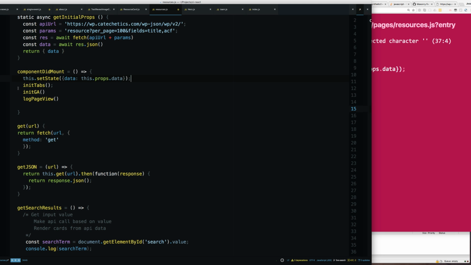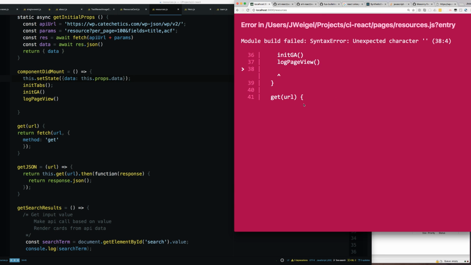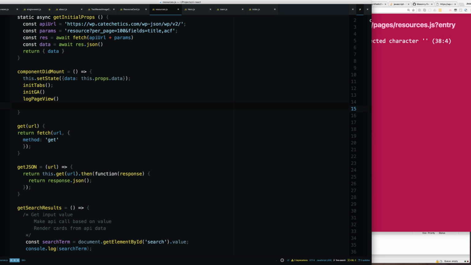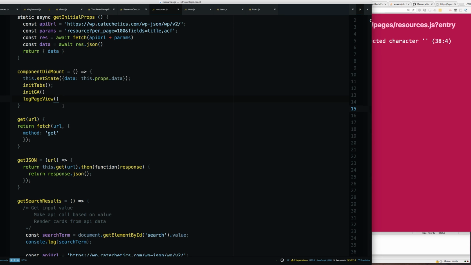The only reason I'm doing this is just to see if maybe something here is messing this up. I don't think it would be, but that's why I'm just flipping this to the top just to see if I get the same error. Okay. So I'm still getting unexpected character, but this time it's on line. What is going on?